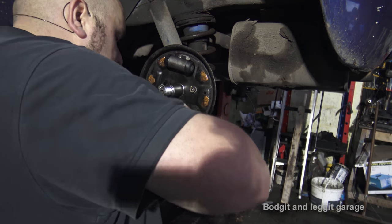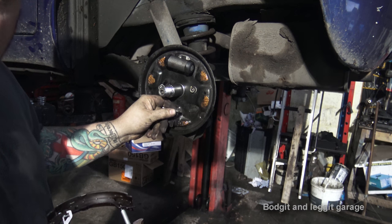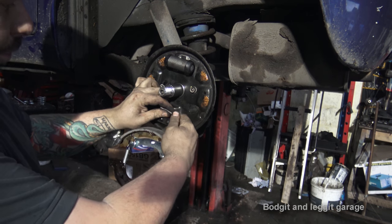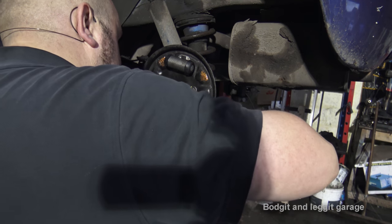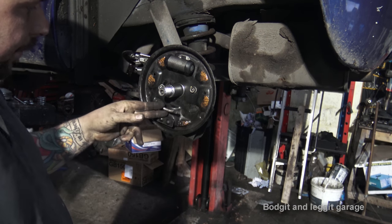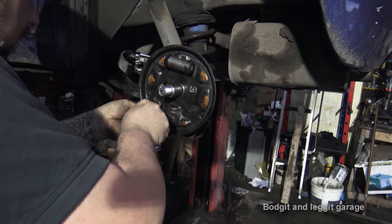Again, I'm going to struggle to film it because I'm going to have to get in the way of the camera. What I need to do is get the nipple at the end over this bracket here, and the way you do it is you push the spring back. But I can't do it and not get in the way of the camera. On some cars, when the spring is very powerful, you can push it back and put some sort of vice grips on, which gives you loads of room. But with this, there's just no way I can do it. The spring is really quite strong.